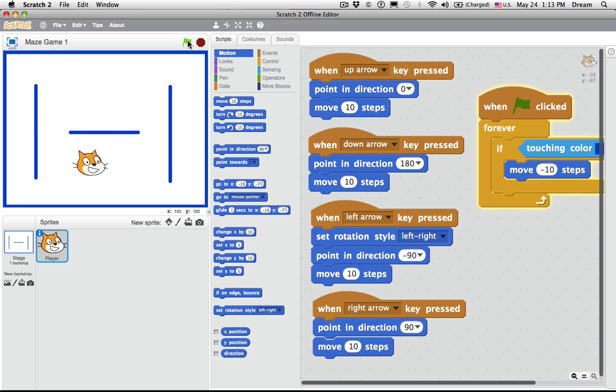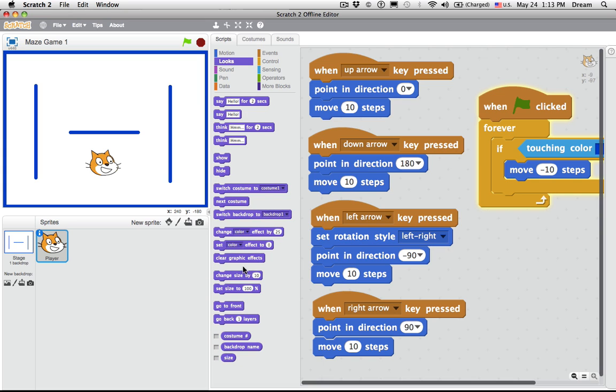So it looks like I should also set the size of the cat at this point. There are a few different ways to do it, like many things in Scratch. If you look in the looks category, we do have a block for change or set size. But it's not always easy to know exactly how big or how much you should change it by. So watch what I'll do. I'm going to move the cat into one of those maze corridors. Oops. Let's click stop. My poor cat. It wasn't supposed to go there.